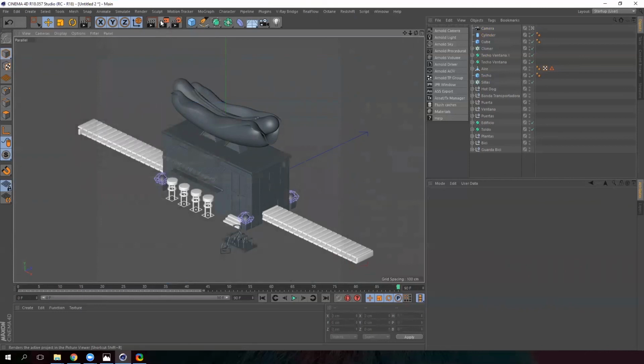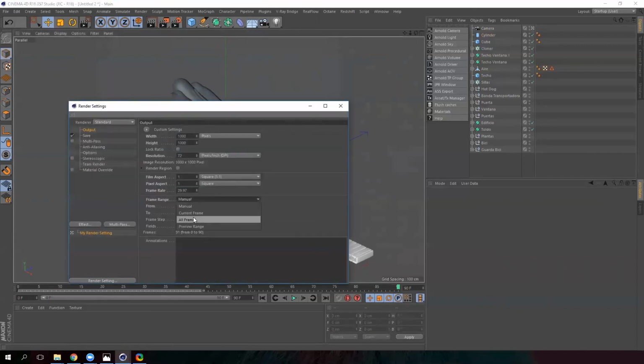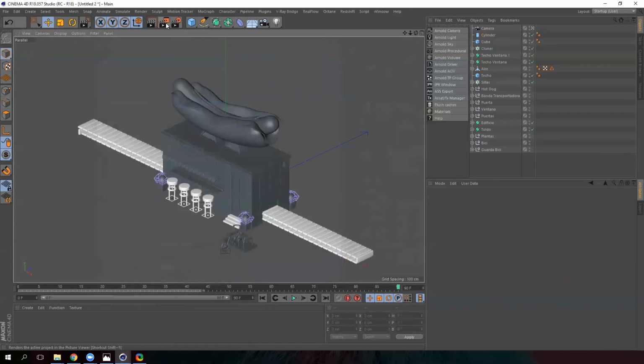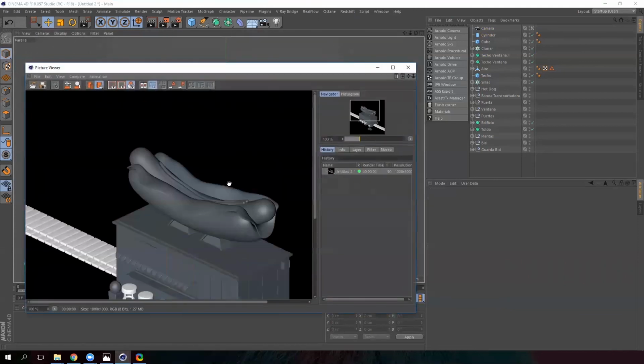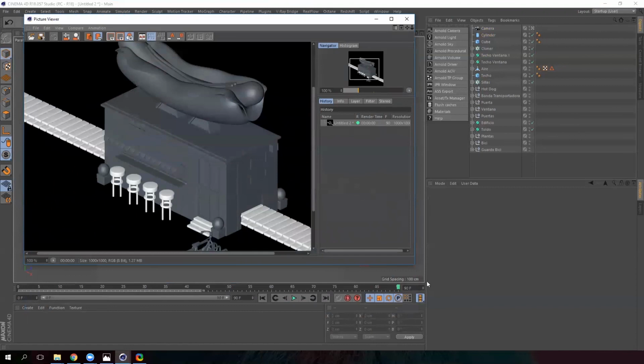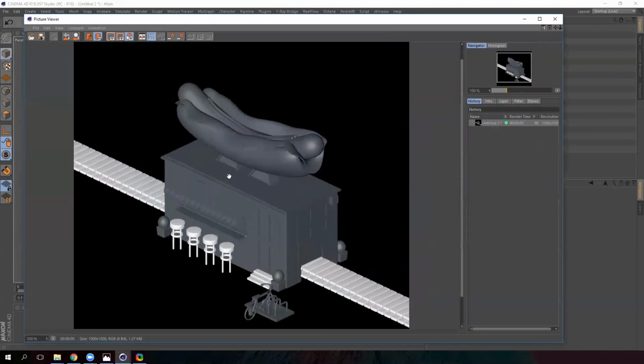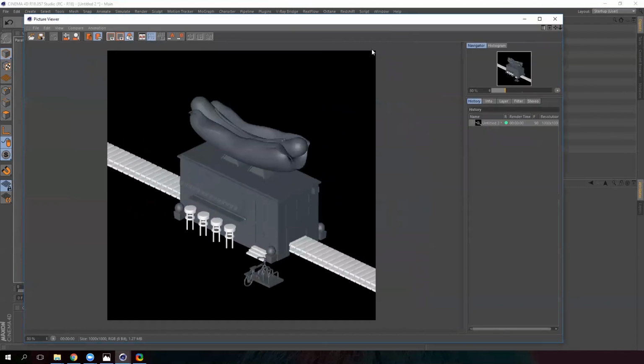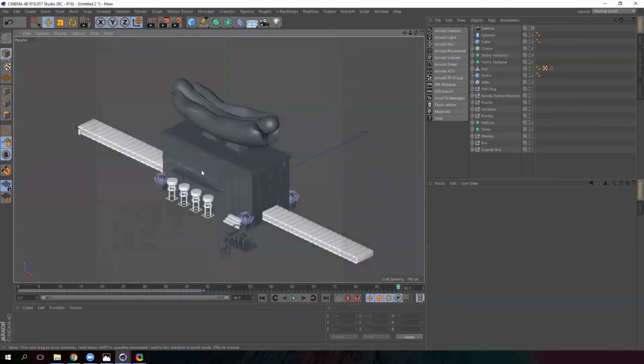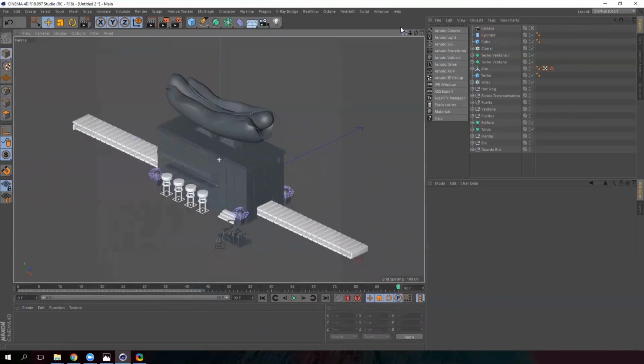In this case, I'm going to click this button to render this scene in the picture viewer. And as soon as you click on it, this new window will appear. As you can see, both ends of the conveyor belt look cut out. And that's exactly what I want. I don't want the ends of the conveyor belt to be seen. In any case, you have to know that the lighter area is going to be the rendered area.